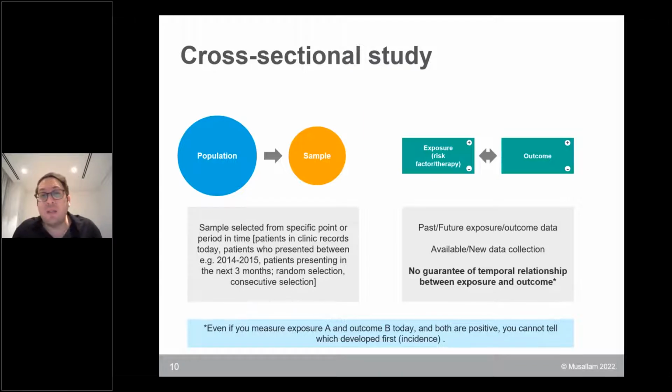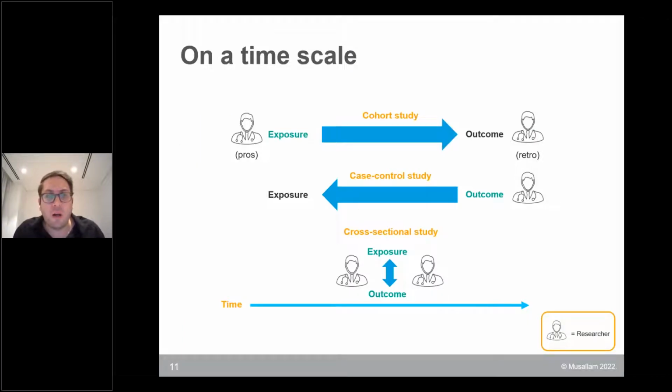The best way to label this is a cross-sectional study based on medical chart review, if you want to keep that element that you looked at the chart. But you're always going to look at the chart. Even if you do it today, you're going to have to go to the chart to get your data. So this is how they all look on a time scale. Again, as we said, just to summarize those, if you look at the cohort study at the top, you start with the exposure and you follow with time to wait to see for an outcome. You can do that in the future.